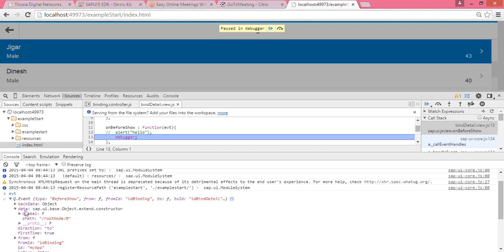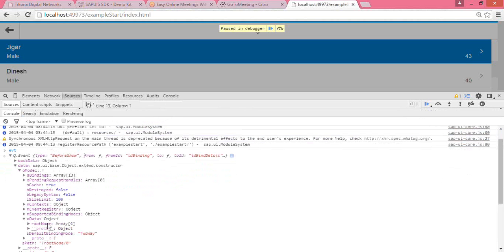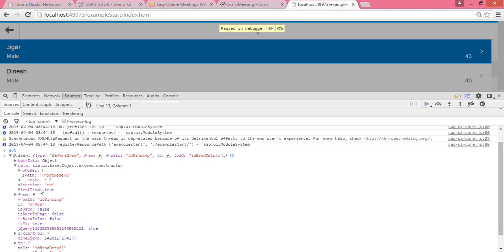This particular variable data holds my model and holds the path where I have clicked. If I just open this model, inside my OData, I have my root node, and my data objects inside this. The most important part will be my path, because this is the one which will tell where I have actually clicked.